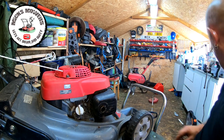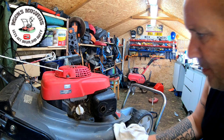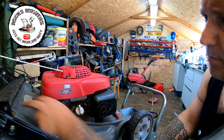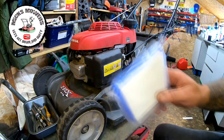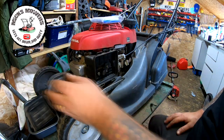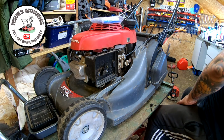I'll leave that boot off for now on a bit of rag, because of a bit of oil spillage. I should get a bit of the grime off anyway before it goes back. Bit of presentation, and jet wash off all behind the flap. I'll turn the lawnmower around now and we'll put the air filter in. Well, I've got a brand new air filter here, but before I put that in, you know, I took the old one out earlier. What I want to do is double check and make sure this machine is choking, because he did say that it won't idle quite right.